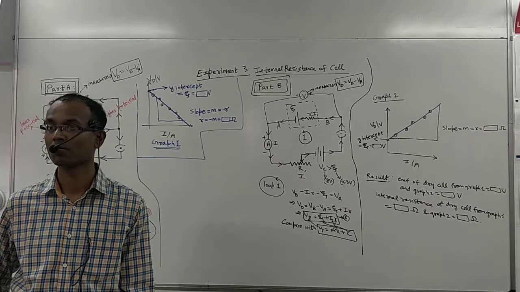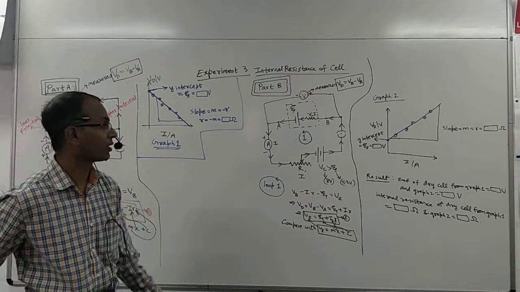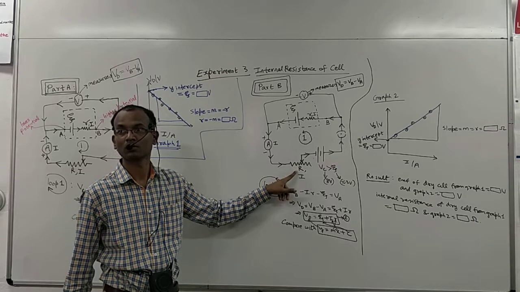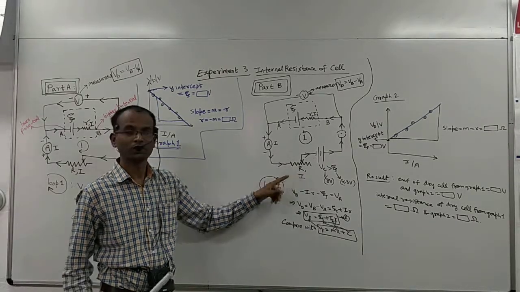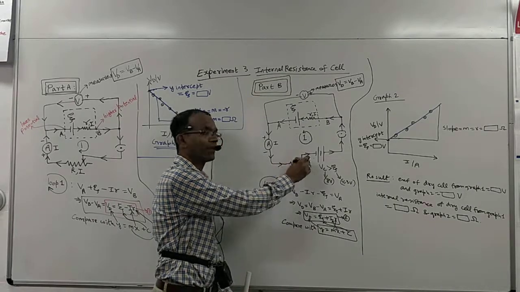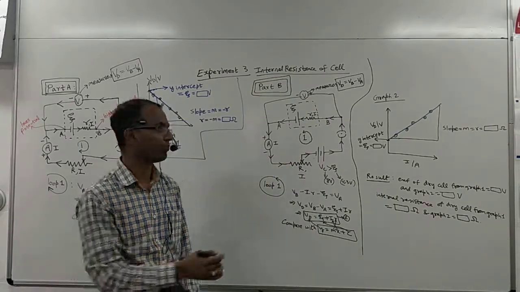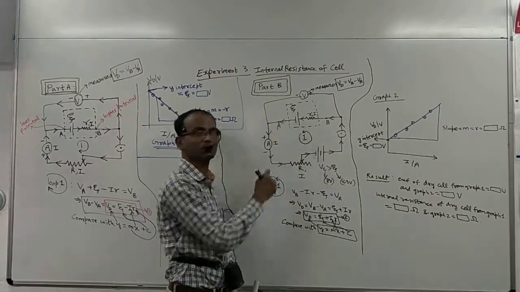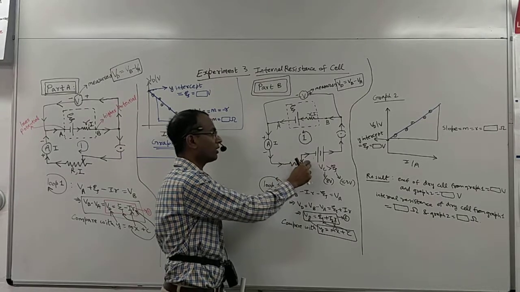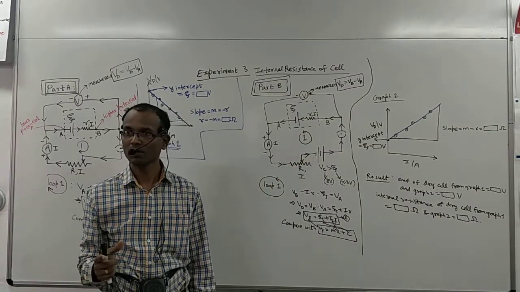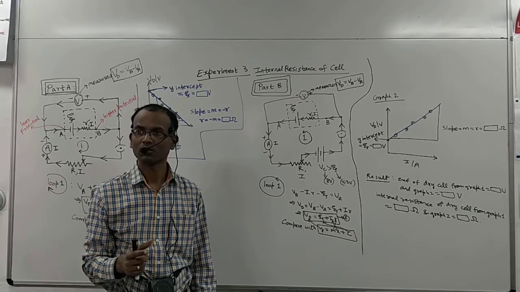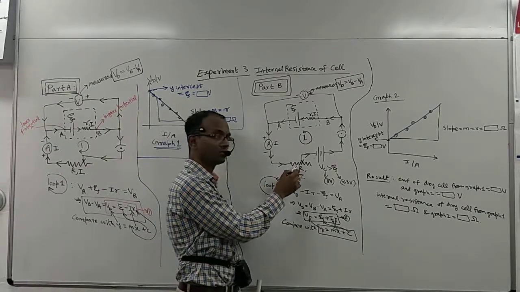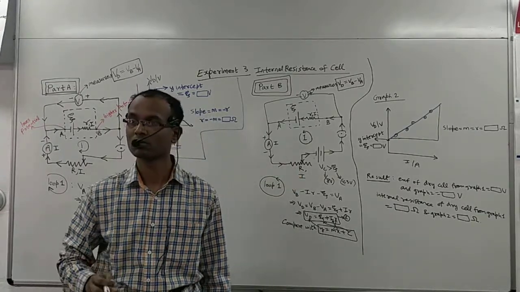How does the current vary in the circuit? The current is varying because we are changing the rheostat resistance. Only when the resistance changes does the current vary. Listen, current cannot change from place to place in a series circuit. So for one value of rheostat position, there will be one value of current and one value of PD. I start my experiment with the rheostat at maximum resistance. At two different points of the circuit, current will be the same. At two different positions of the rheostat, current will be different.